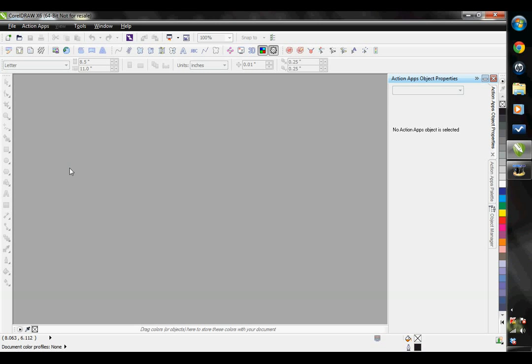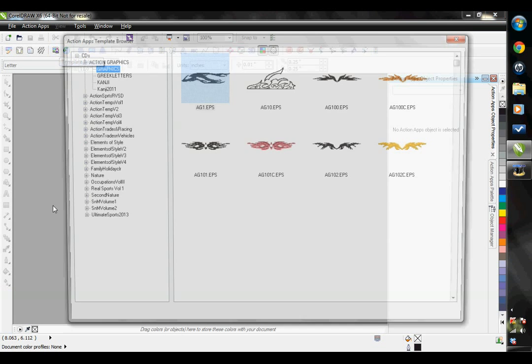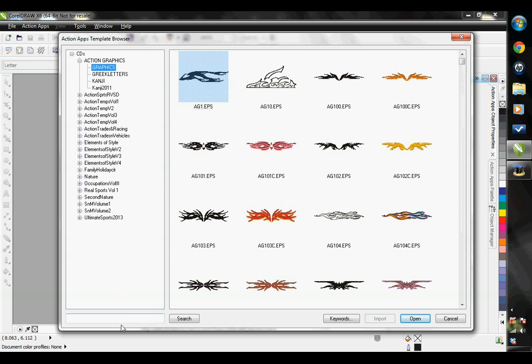In this tutorial, we're going to take a piece of Action Illustrated clip art and convert it into an embroidery file. You can see here that in addition to the Easy Stitch software, I also have the Action Illustrated Instant Designer installed. This is a tool that we use to manipulate and work with all of our vector clip art. I can click on the template browser here, which makes all of my Action Illustrated clip art keyword searchable.